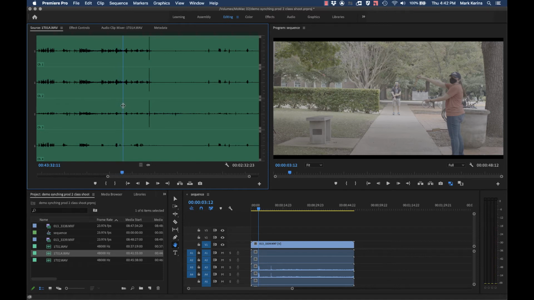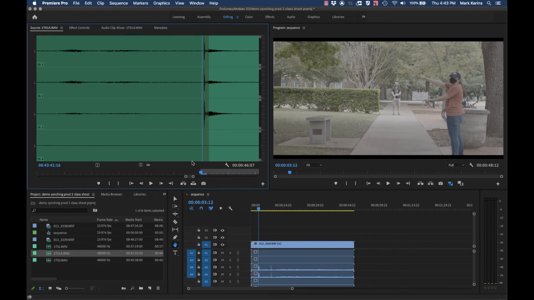Yep, so that's it. So we're going to go ahead and grab the slate here, and this is what it's going to be. Okay, so that's that sound. It's got this very characteristic look to it when you look at the waveform. It's this very sharp hit, and then you can see the envelope sort of tails off a little bit after. So we're going to move to that point, and we're going to mark an in point here. So I've now marked the in on the sound and the in on the image.